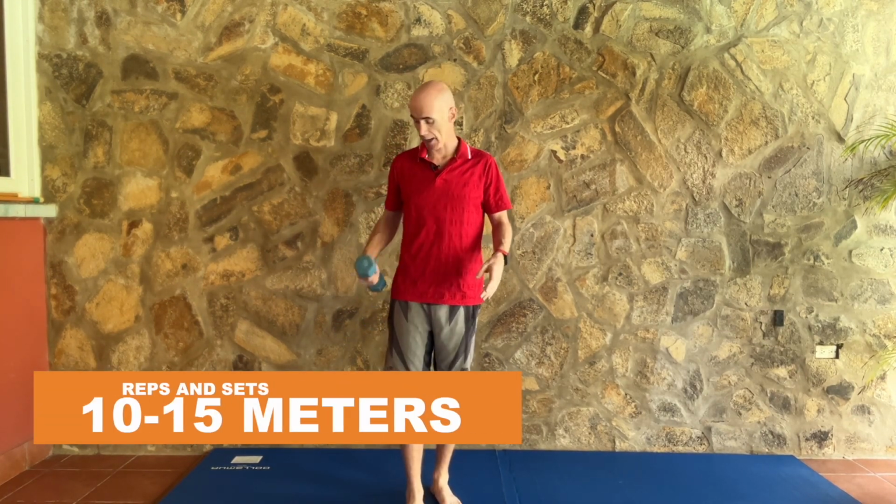This is really going to help strengthen those and strengthen them functionally to hold that curve straighter, which is important because once you've done exercise 1 in this series, you're going to have some more mobility in that curve, and now you need to be able to strengthen it, okay? So I'm not walking very far here, just forwards and backwards towards you, but you could walk 10, 15, 20 meters, carrying a nice weight in one hand, going forwards and backwards and really feeling it in that side. So this is a variation on the farmer's carry, and it's a great strength exercise for scoliosis.